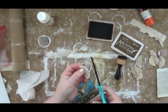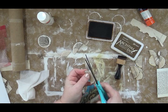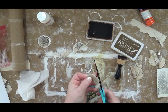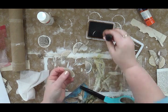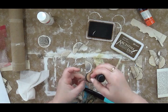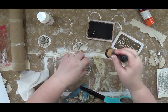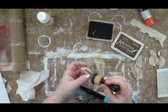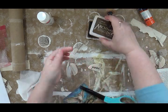This one's got a weird shape too. And I'm going to see if I can shape it just a little bit more to make it semi-rounded. And I'm not worried if these are perfect little arches or whatever, because this is with junk and we're not supposed to make it be perfect. Okay.